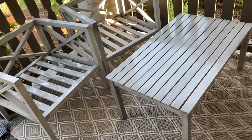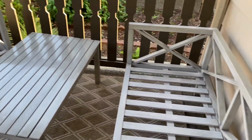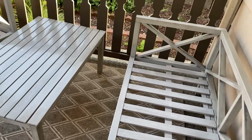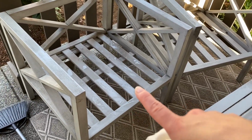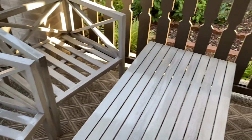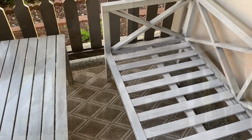All right, so while my covers are washing, I am just going through all this and wiping everything down, giving it a good clean, especially with all that soapy water that this one, see, has on there. So I'm just cleaning it out and making it look nice again.